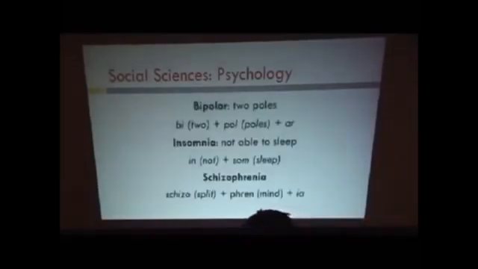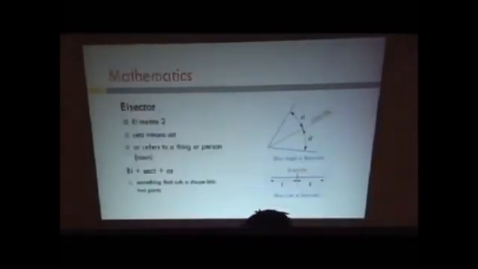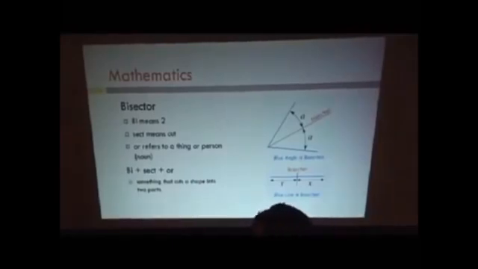And like I said, I did this for various fields. I'm not going to go into all of them today. However, I did it for psychology. I did it for mathematics, which we've talked about. Like, what is a bisector? Think back. Bi means two. Sect, think of section. What do you do when you section something? Cut. So a bisector cuts something into two. A bisecting angle, that's where we see that in geometry. It cuts the angle into two. Okay, so I did it for math.